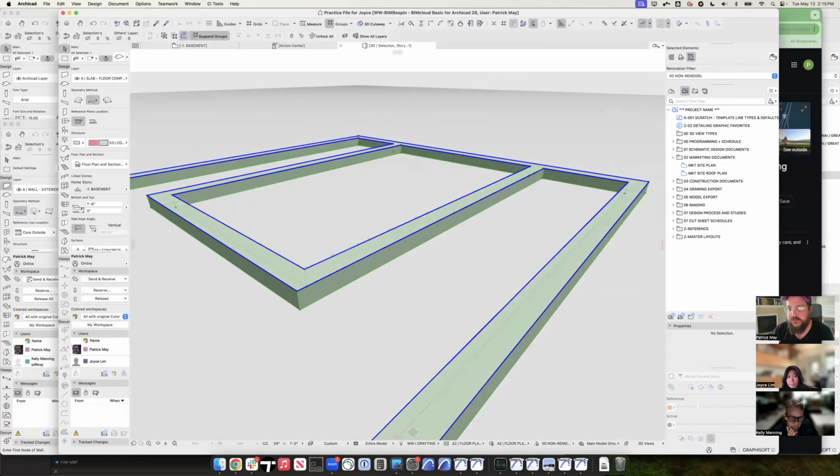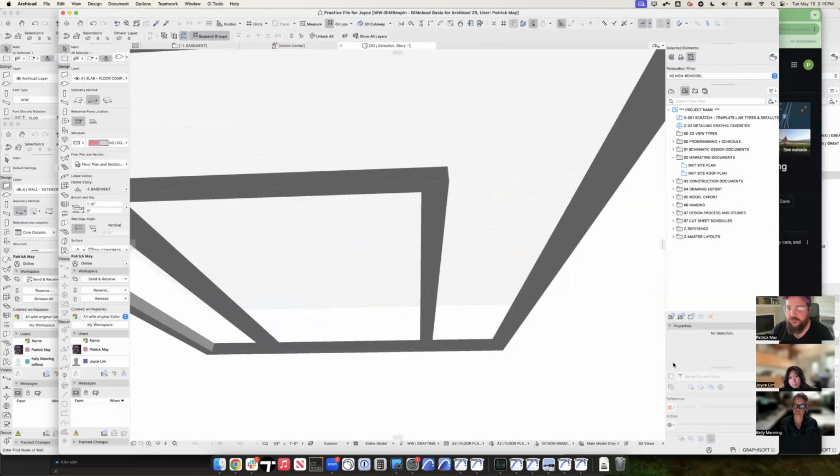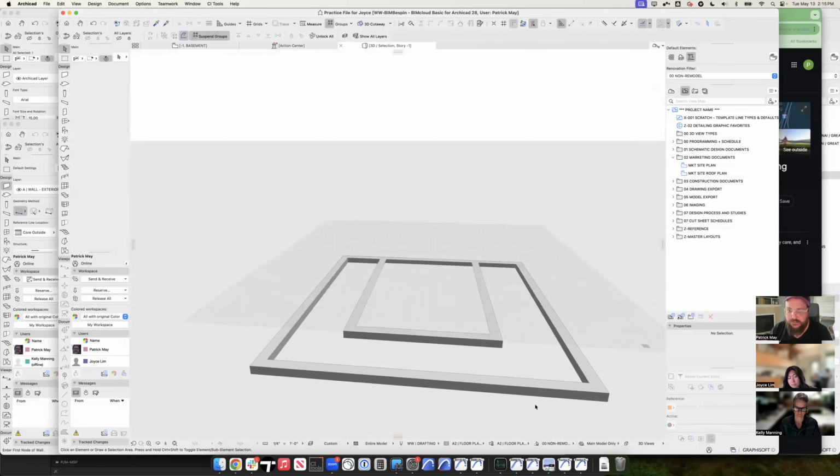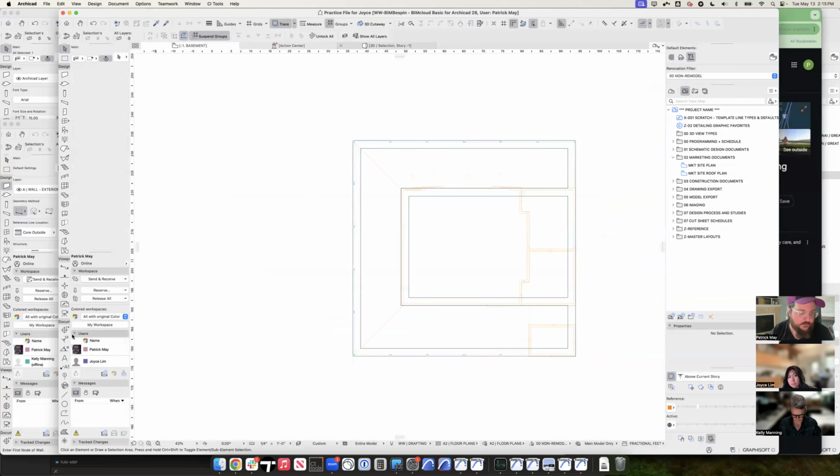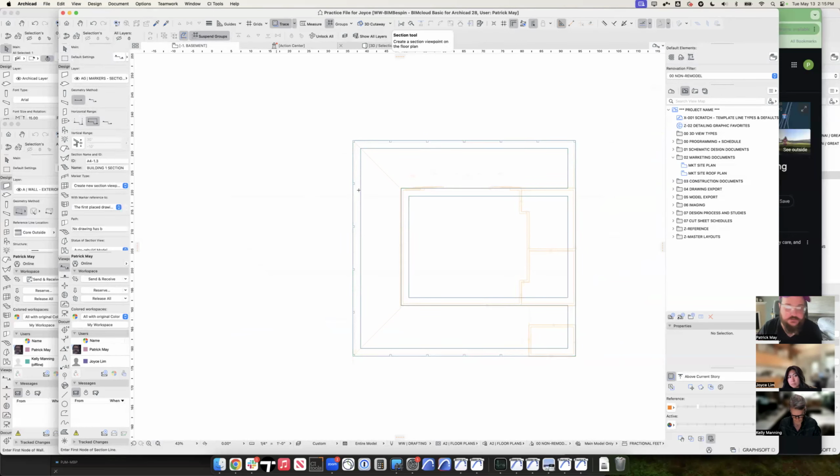I would probably want to do these individually because I want this to be a vertical face still, but you can do that. You can click on this edge and say that this edge is a custom angle at 60 degrees and just go around and apply that all the way around there. But in a few clicks, you get something that resembles a foundation. I'm going to dump in a section right here. We'll just take a look at what this looks like.